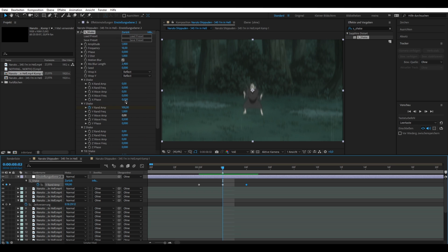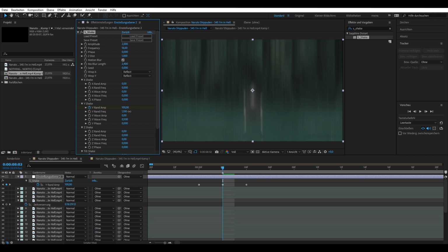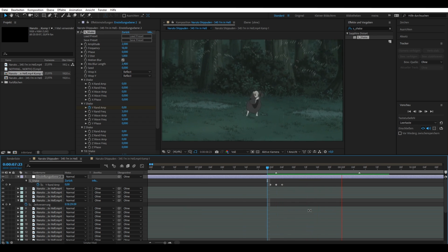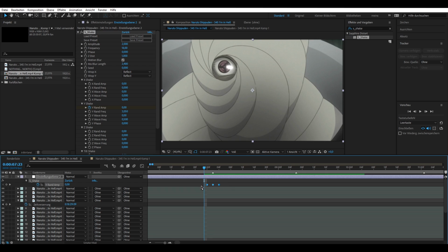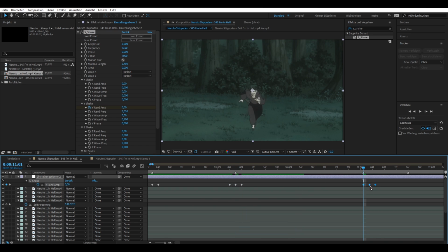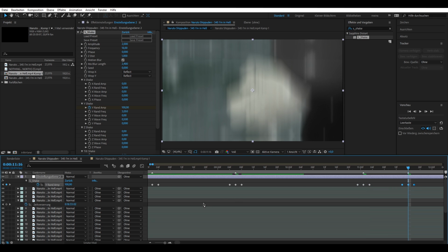We can up this a bit, like if we go to 2 for this, and frequency, yeah, I don't know, like 3 or something like this, and then we have a transition if it would render. Then we have a small and fast transition like this. Then you can just Control C and paste it all over. Just make sure the middle keyframe is on top of, under the markers, and yeah, just copy and paste all of it.